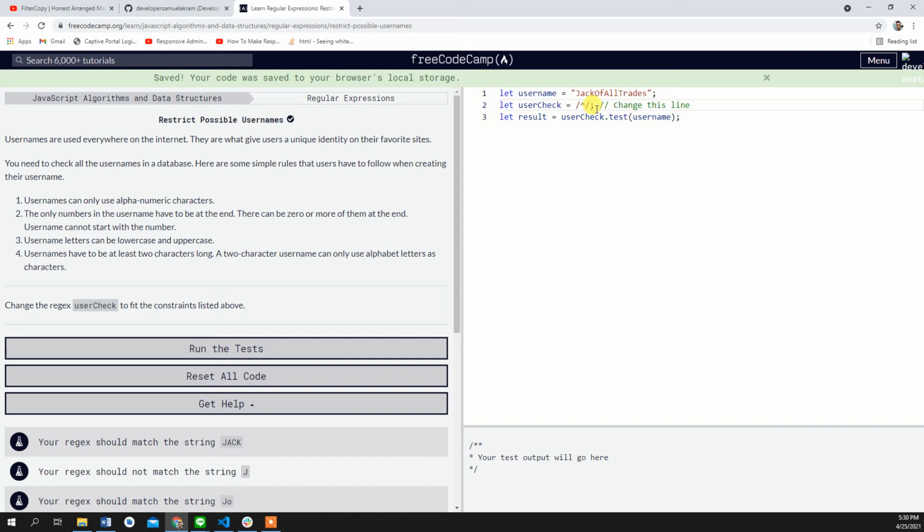First of all, this caret character makes sure that our characters come first.